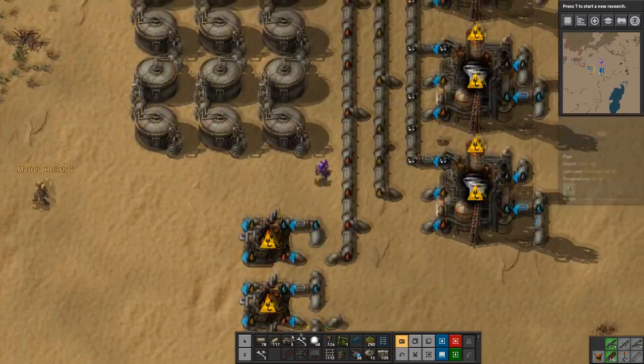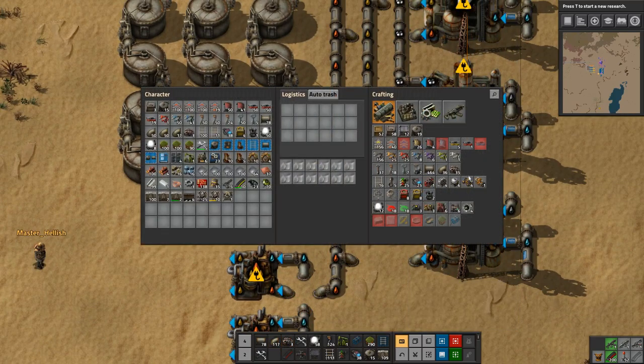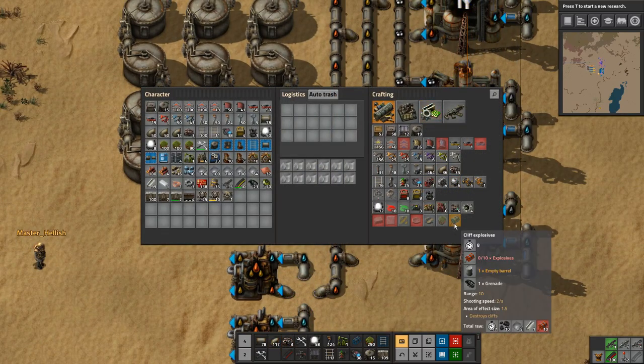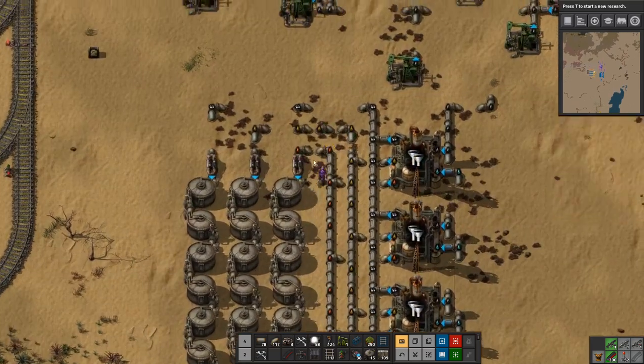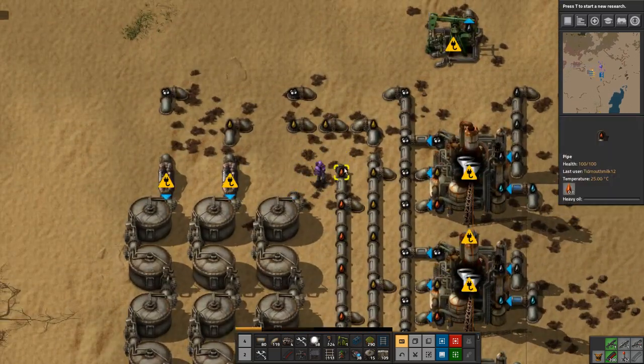Right, okay, how do we make them? With 10 explosives, one empty barrel and a grenade. And a grenade. Right, so if I pick up grenades and pick up explosives, I'm most of the way there, right? Yes.